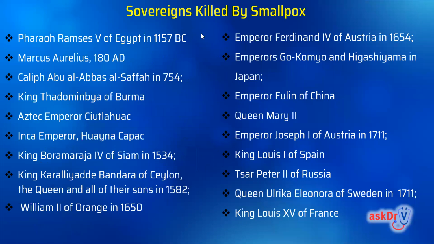One thing about when there's a pandemic, it impacts everyone. This is just a slide of all of the sovereigns, heads of nations that were killed by smallpox. So today we're seeing this now. When I gave this presentation on Tuesday, the following morning, Prince Charles was positive for COVID-19.